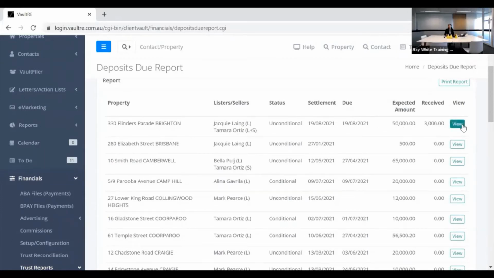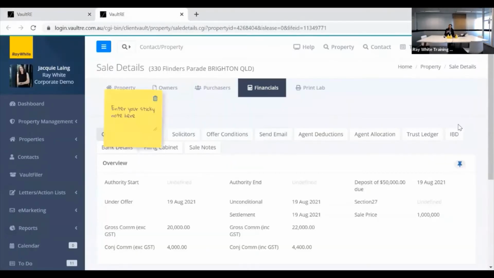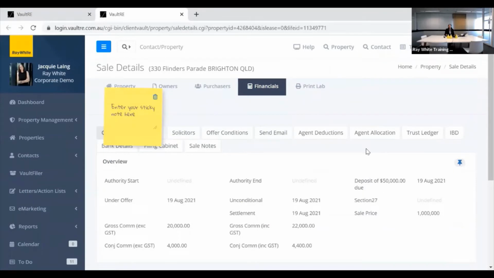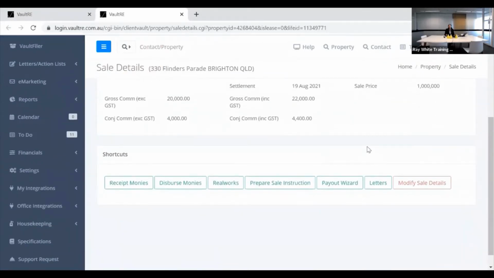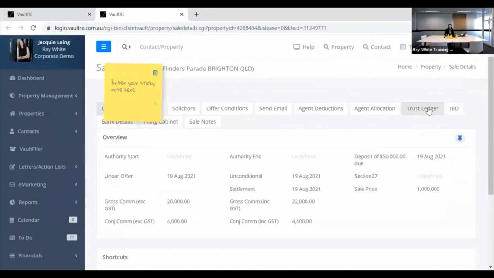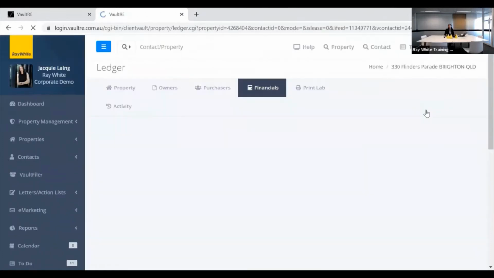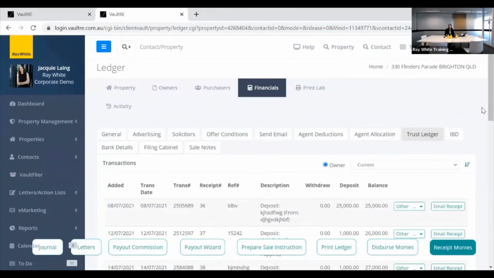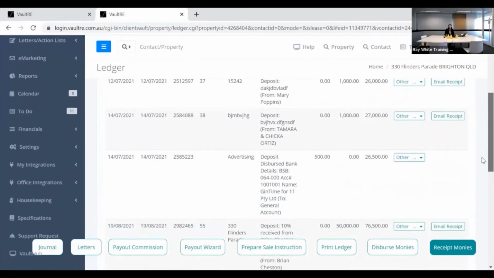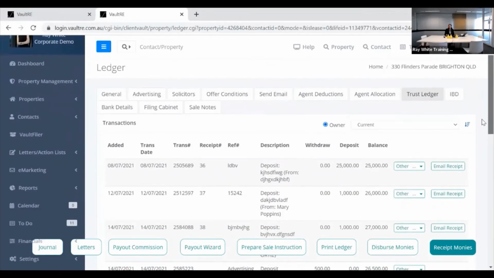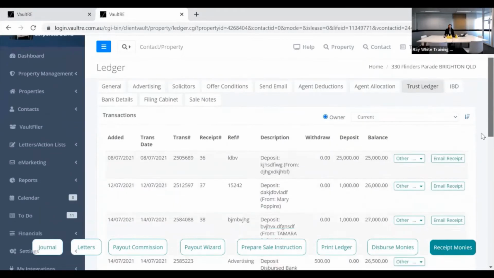And obviously you can click straight through onto the respective property, and it will take you into the trust. So you can have a look at that and see what is showing on that particular one. I can come in, view the ledger, see what's there, and follow up anything that I want to follow up on that particular one.